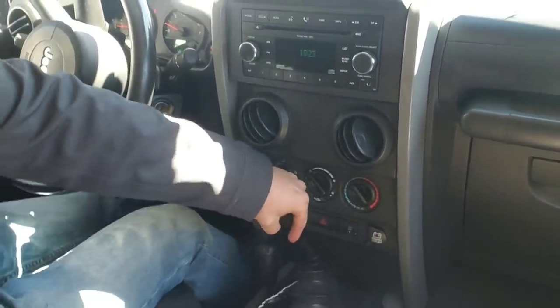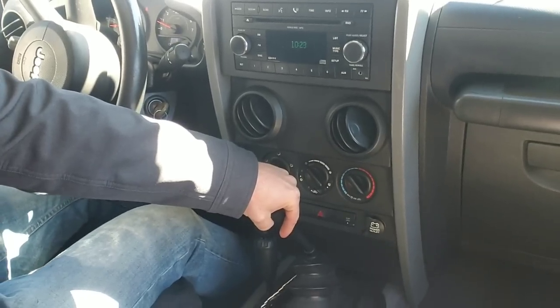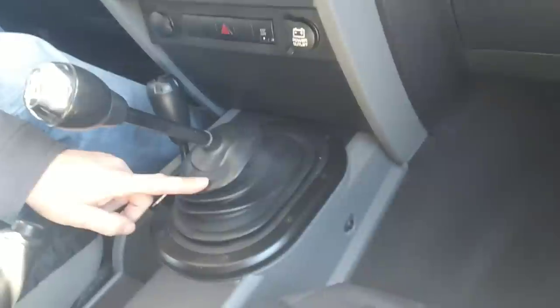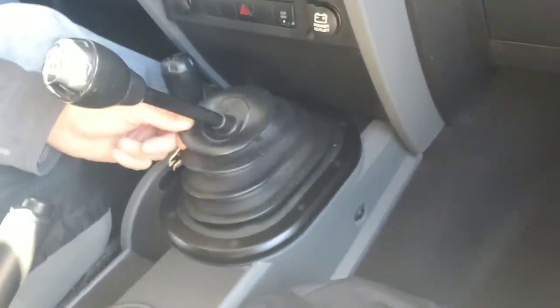Now if I hold it while I'm driving, it'll actually stay in gear, but I have to forcefully put pressure on it while I'm in gear. So everything I read says the synchros are completely out of whack. There's a lot of play inside the gear shifter itself, inside the transmission. From what I read, it says it needs a transmission rebuild — I am not willing to do that. A couple of videos said your shifter boot might be in the way, but this is a factory shifter boot, so I think I've dialed it down to the shifter itself.